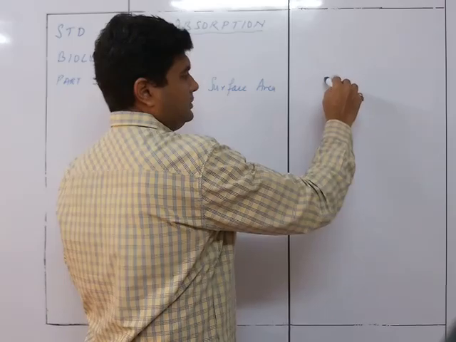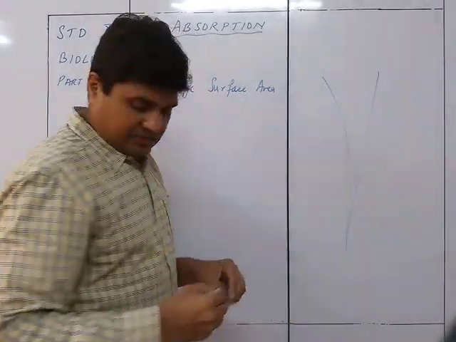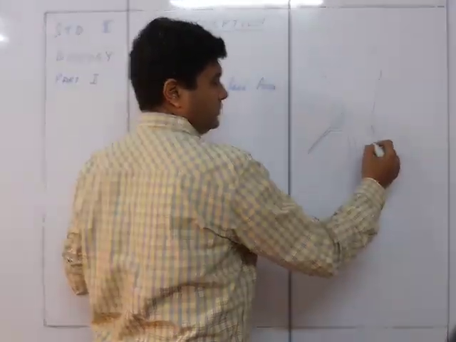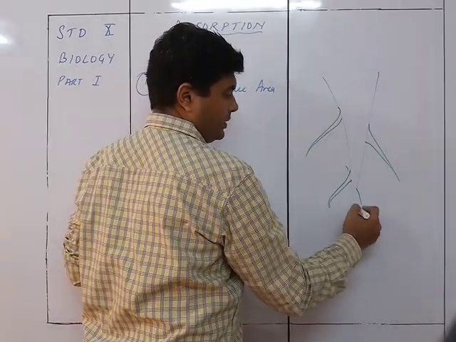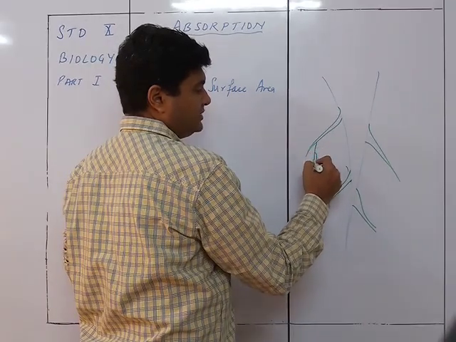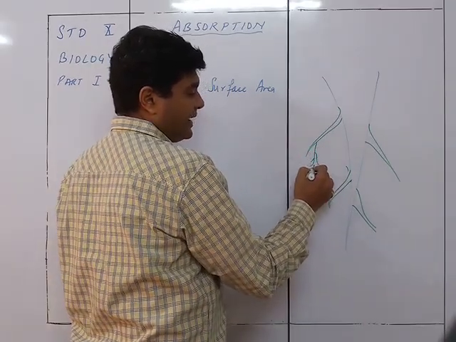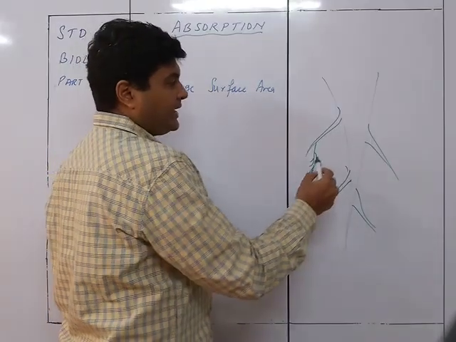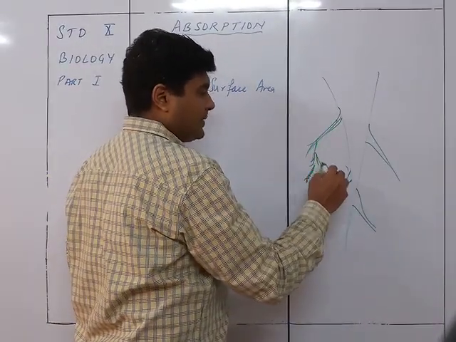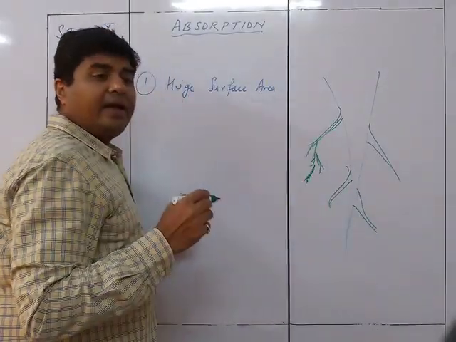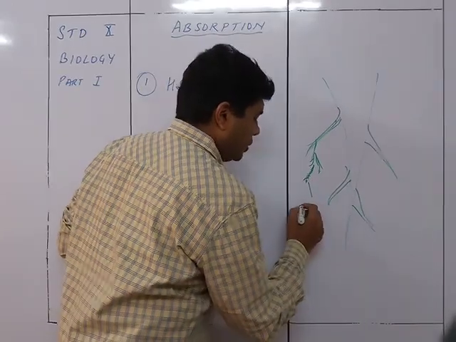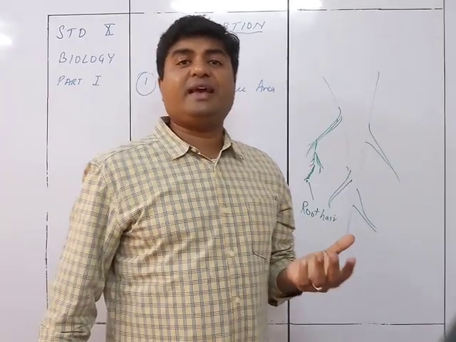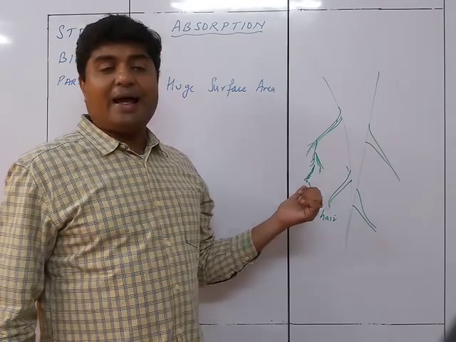See, if you see the root will be something like this. There will be this kind of a tap root. They will be having this branched part like this over here, right? There will be some branching here. Now further to this branching, there will be sub-branching, and then on each and every sub-branch, there will be hair-like projections which will be root hair. So you can see that it has not got only branches but sub-branches. Sub-branches का भी branches और उसके बाद भी there are hair-like projections over here which are nothing but the root hair. So this increases the surface area in contact between the soil and the root.